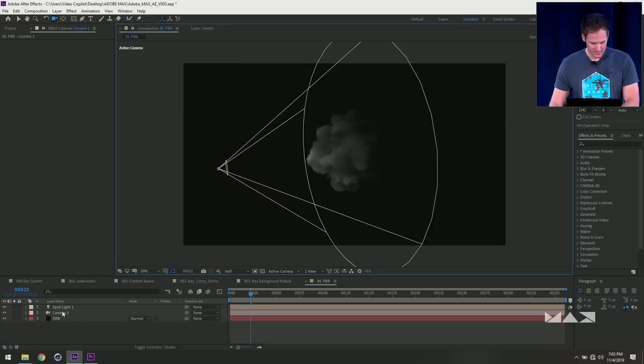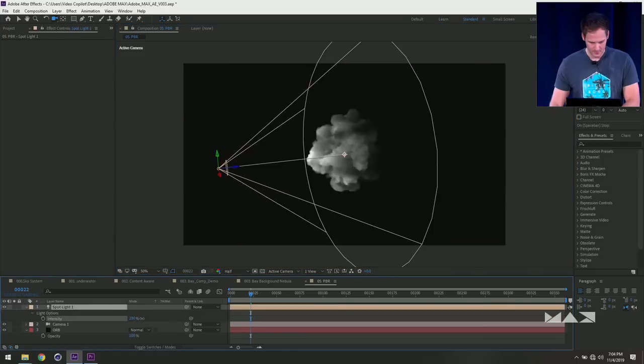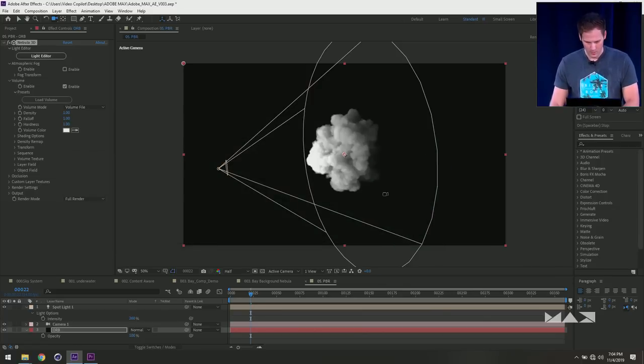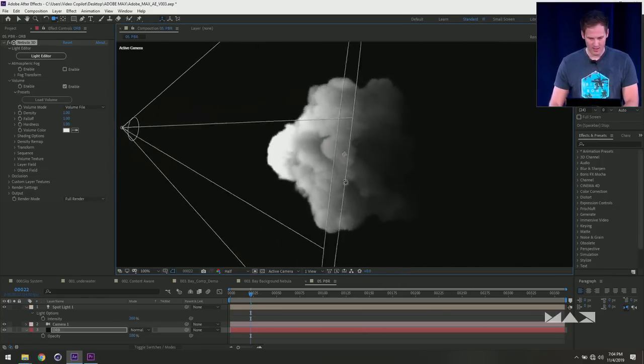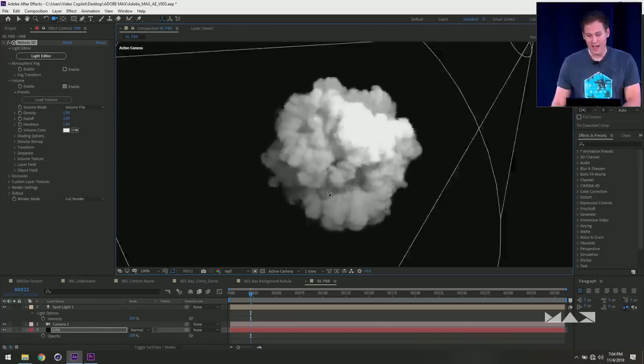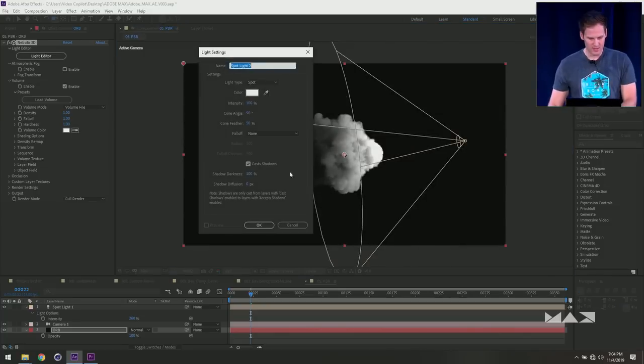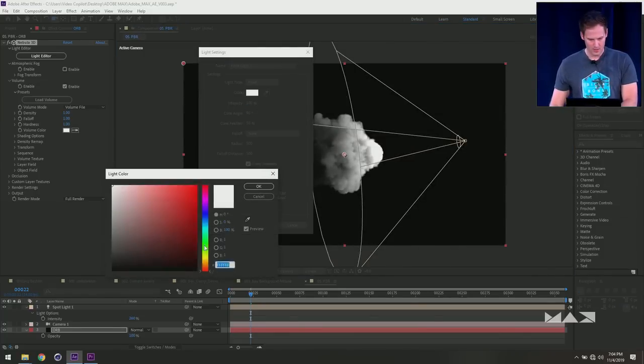So I've imported this VDB. Let me turn off the projection. Now I have a volumetric cloud that I can, just like a 3D object, move around and place into the scene. I can do the same thing with multiple lights.